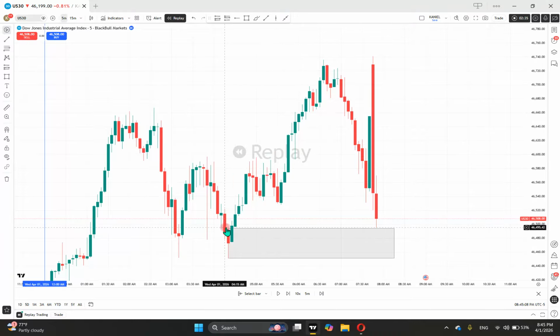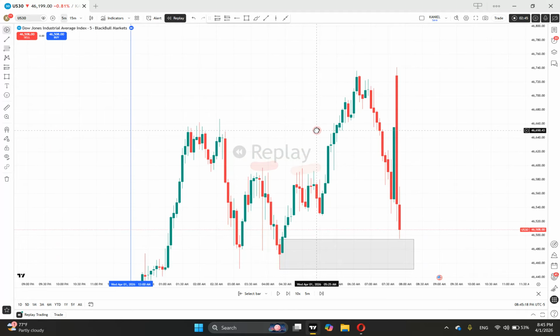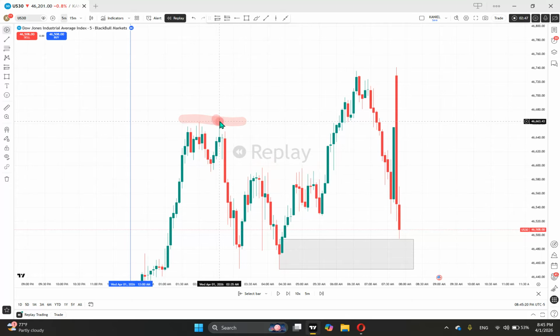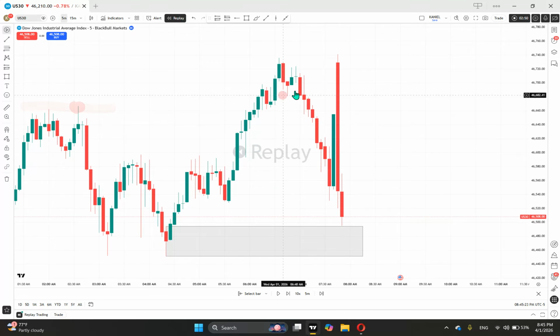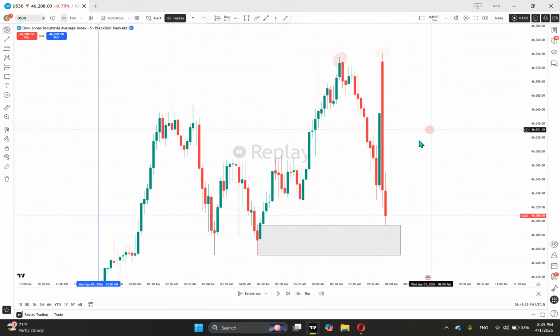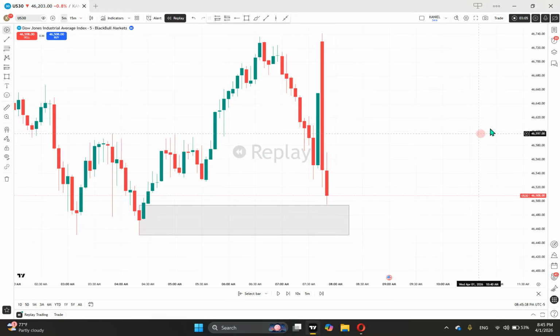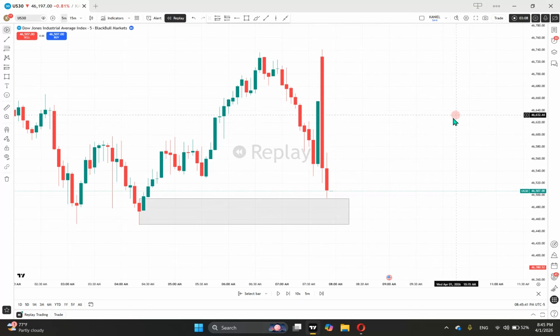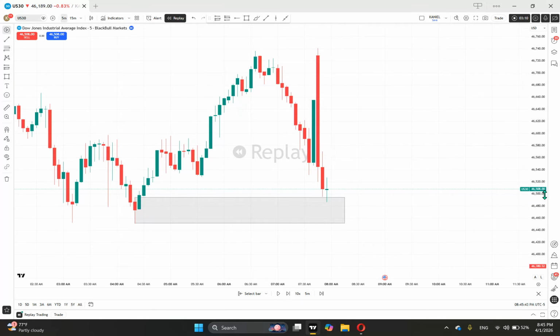Yeah, so price came right here, did a break here, but it made an even higher high that broke these two previous minor highs, and then broke this high that price made right here. And then it came down, didn't give us the top, but instead went back up, made a new high which broke above this. Yeah, so price is kind of trending right now. And then it gave us a tap into the zone.